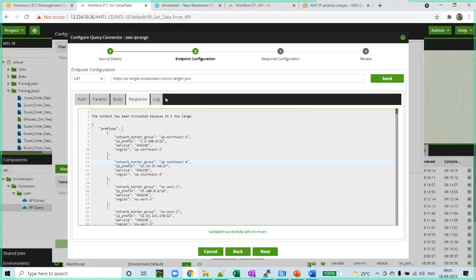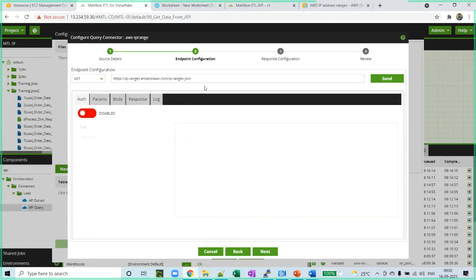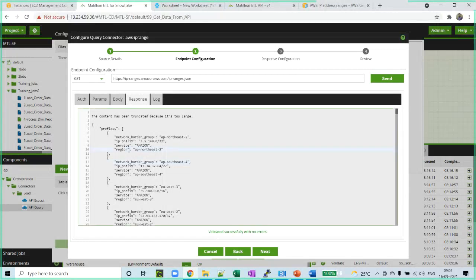Actually, we gave that JSON file. Let's assume that only. This is nothing but reading a JSON file here. Kind of like you can say this is their S3 location, and you can access it from that. Once we click on send, we are directly getting the JSON file structure. Yes, we are getting sample data.